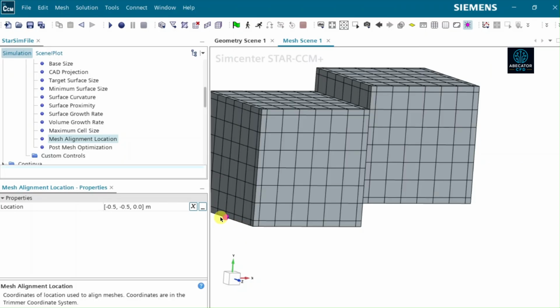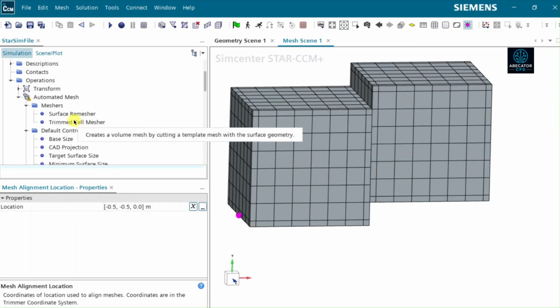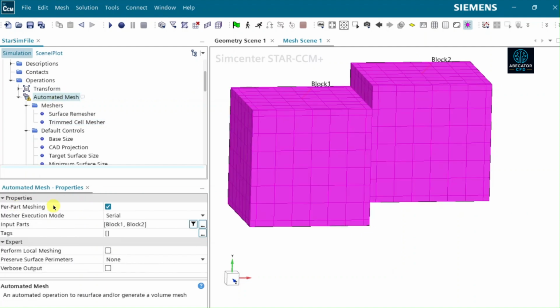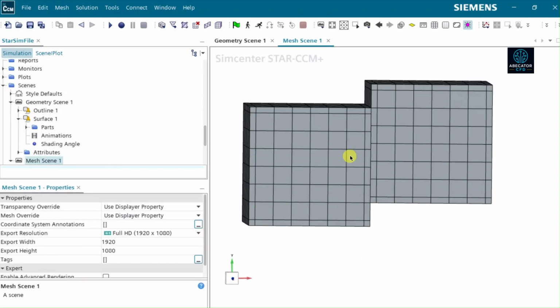But notice, this option is not available per part when per-part meshing is enabled. Because with per-part meshing, each part is meshed around its own center. That is why, when you look from the front, Block 1 uses its own center as the alignment origin.